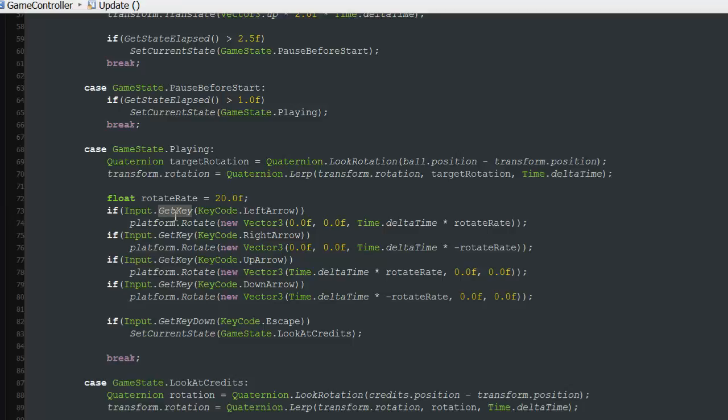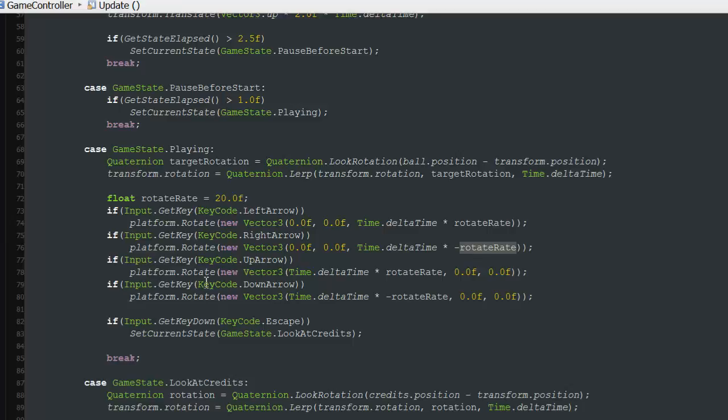So it's going to be every frame that key is pressed down. And we say if it's the left arrow, then platform.Rotate, and we pass it a new Vector3. If it's the left arrow, then we want to rotate around the Z, in a positive direction, so Time.deltaTime times the rotation rate, which is 20 in this case. And then if it's the right arrow, we're still going to rotate around the Z-axis, but it's going to be negative.